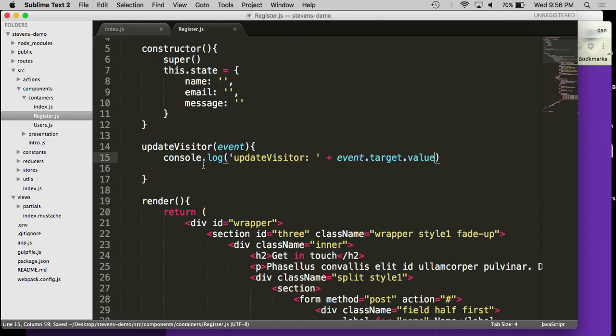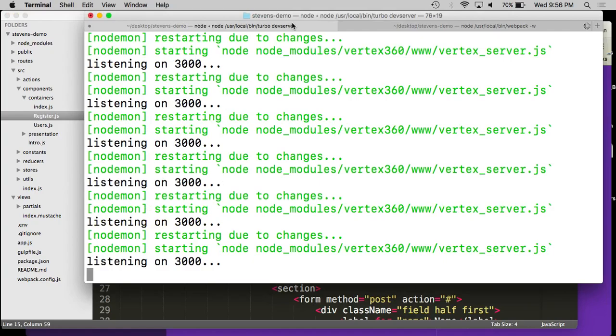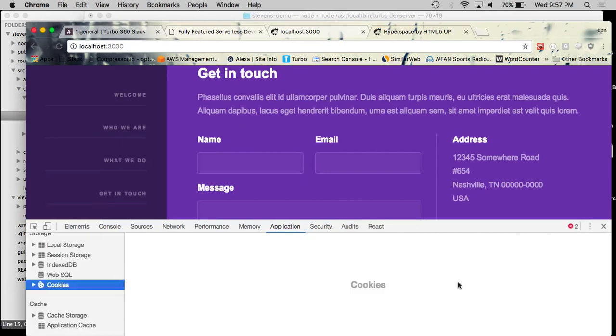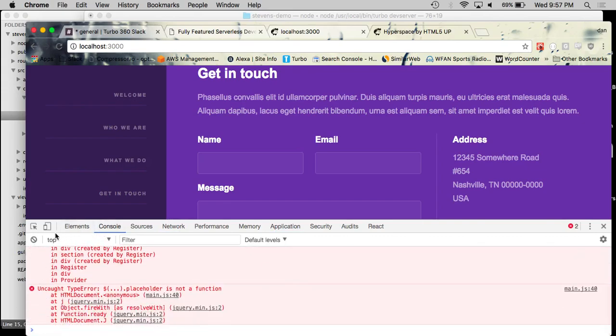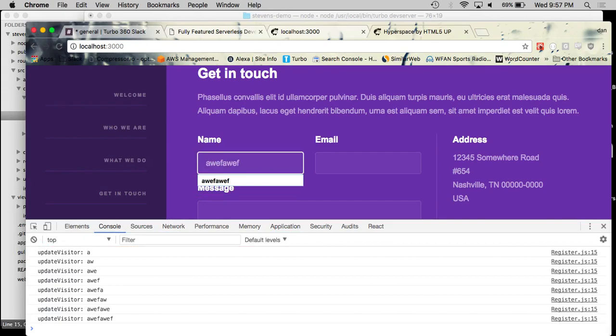Okay, we're just doing a console log just to confirm that it works. Everything here is still good. Reload the site. This time open the console. Option Command I if you don't know how to do that on Macs. I don't know PCs. All right, we're going to ignore those jQuery warnings for now because it doesn't impact the React code. But here, as I type in the input, you should see this output. Okay, does anyone have that working? Cool. All right, so got some people following along.